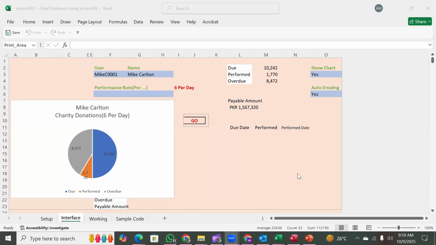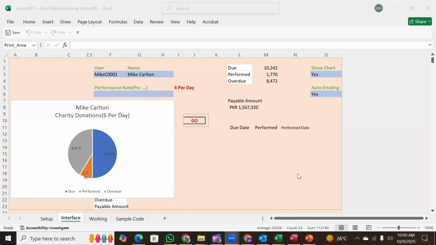Welcome to this series of videos in which we are developing a dashboard having a front end on Microsoft Excel, and we are using Microsoft Outlook to run that dashboard on the server. The user does not require any installation of Excel or Microsoft Access. Microsoft Access is being used on the server end. The information is being stored in the backend database. There's Microsoft Access, and the report is created: how many activities were due, how much have you performed, what are the overdue status, and if there are any financial implications, then what is that.